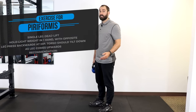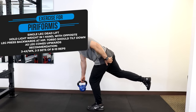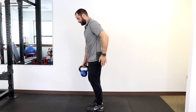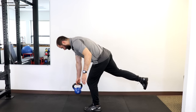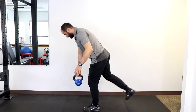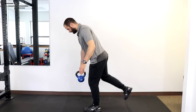The single leg deadlift is a great end-stage rehab exercise. Grabbing a light weight, press one leg backwards toward the opposing wall, feeling tension over the glutes and hamstrings. Drive with your leg, rotating your torso through your hip joint — not bending with your spine. If you feel back tension, you're using your back too much. Lower controlled and return. We recommend two to three sets of six to ten reps, three times a week, with light enough weight to stay controlled. Reduce range of motion if it gets wobbly and gradually progress as you feel more comfortable.